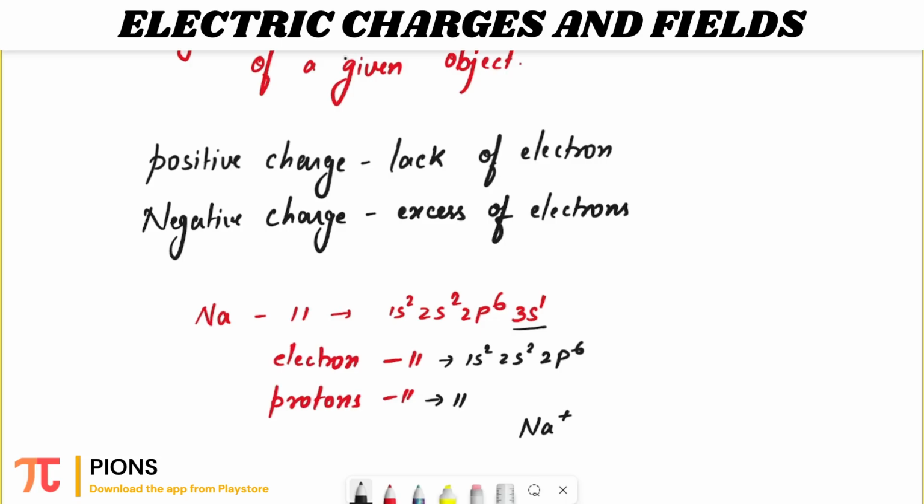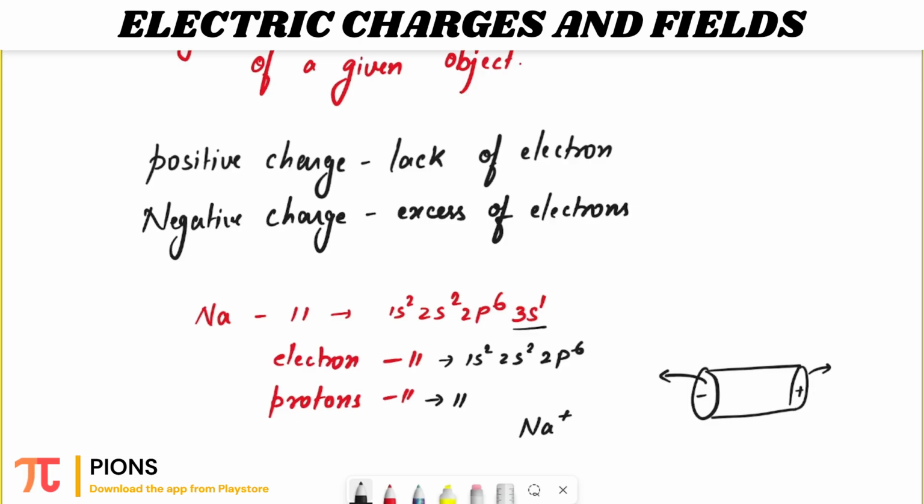When you remove an electron, the overall charge of the sodium atom becomes positive, right? So this is called a positively charged atom. A positively charged atom doesn't mean that you are adding protons; it simply means we are removing electrons. So always remember, in the whole first part of the textbook, we will deal with such situations only. Like if you take a battery, there is a positively charged end and a negatively charged end of this battery; positively charged means lack of electrons, negatively charged means excess of electrons. Any doubt in this part?